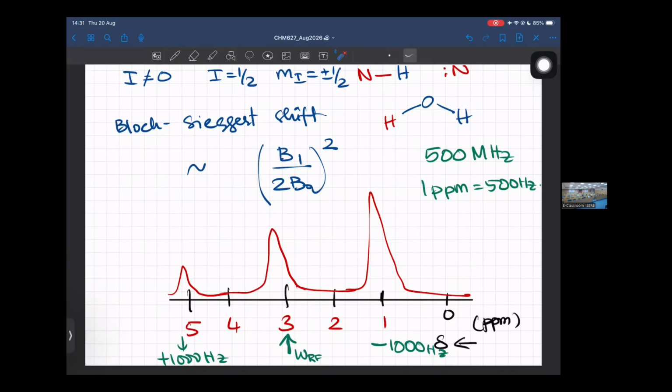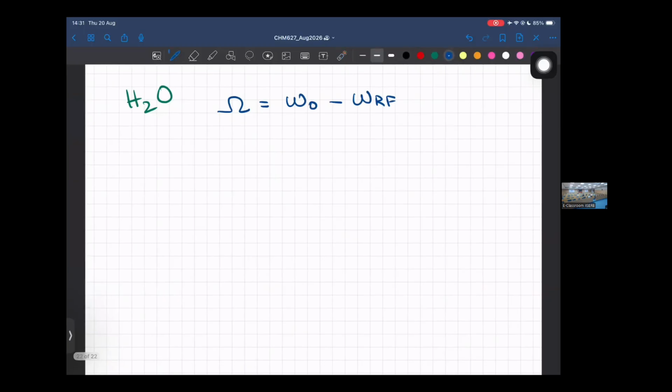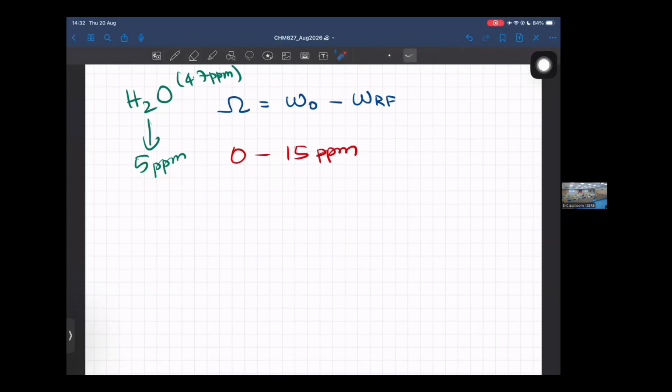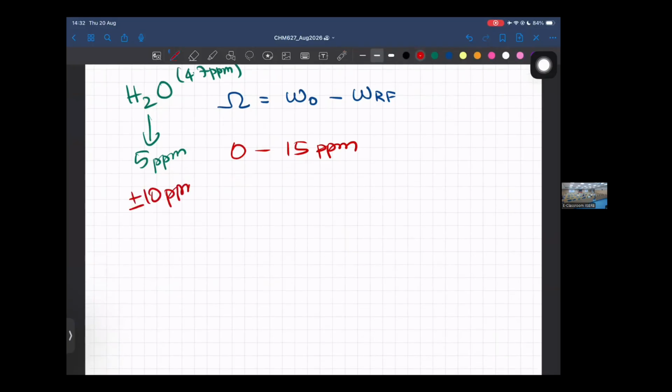And therefore, let's say water is generally coming at, just for the sake of discussion, I'll put it at 5 ppm. It comes at 4.7 ppm and it's also dependent on temperature. So one has to remember that. But let's say water comes at 5 ppm and you want to measure 0 to 15 ppm. Then, although you just want 15 ppm spectral width, since you're not keeping it in the middle, you want to make sure 5 ppm plus minus 10 ppm is the spectral width, which is 20 ppm must be the spectral width. Makes sense? So you will unfortunately also measure 0 to minus 5, which you don't care about because maybe resonances don't come.